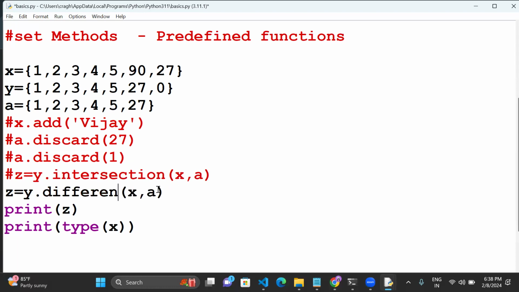What is the output? Y dot difference of x comma a means what is the output here? According to this y, we are comparing x and a.